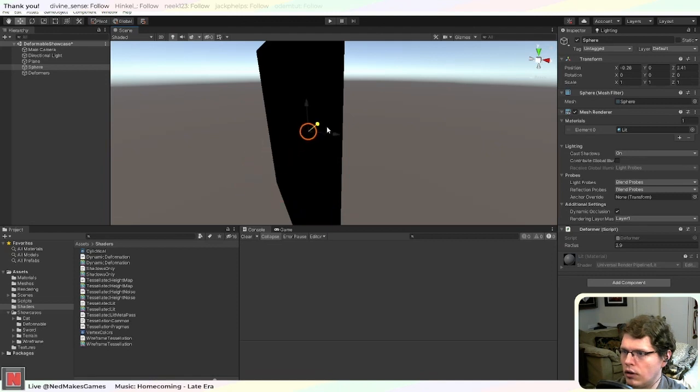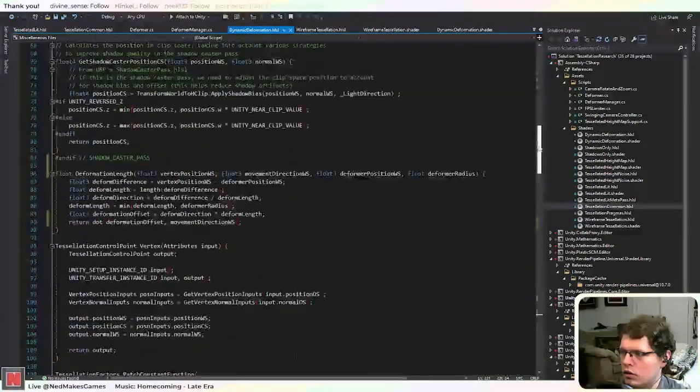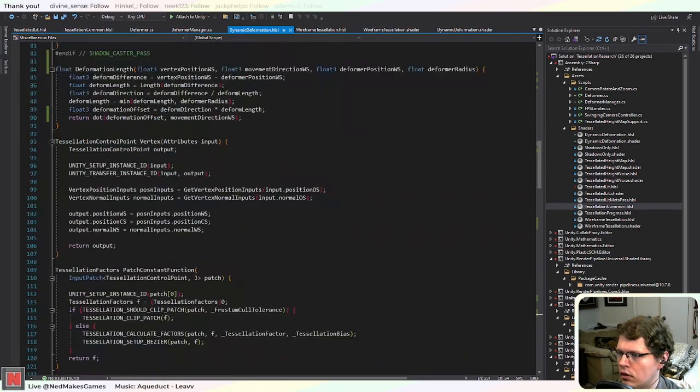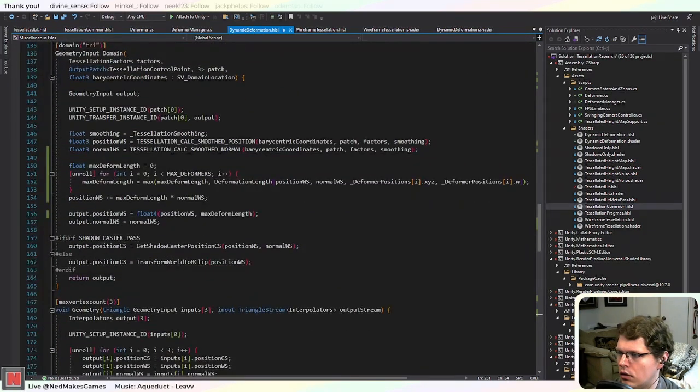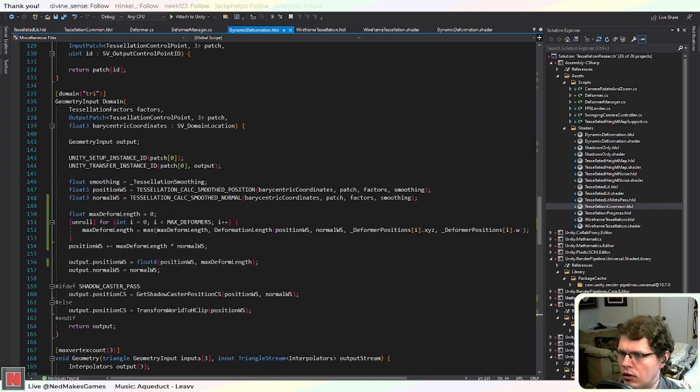Okay, so it's saying that there's no deformation. Making sure I'm not making a silly mistake.